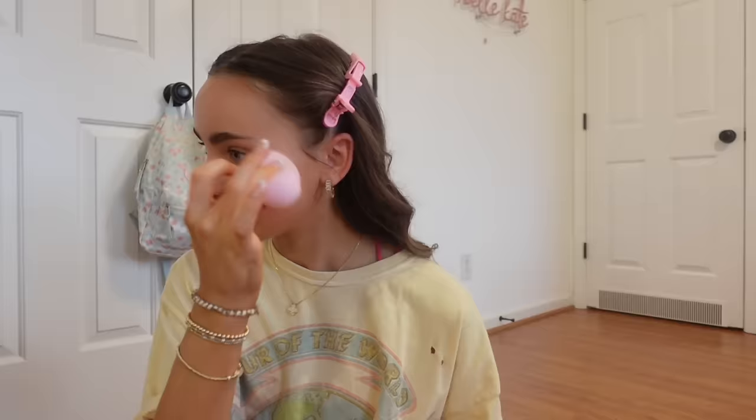Hello. Okay, I'm back. I've got a beauty blender, so now I can blend this actually in. My stomach still low-key is killing me, so that's really exciting. But hopefully it gets better before the actual dance starts. My lips are so dry. I'm just gonna put a little bit of this.